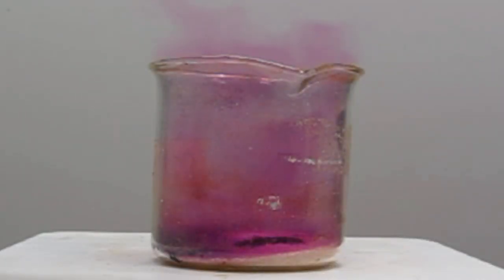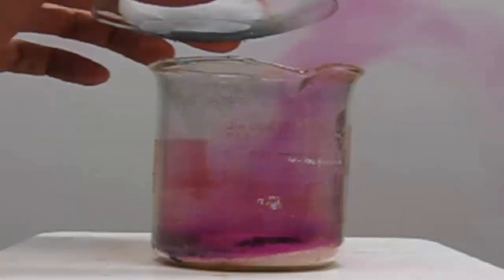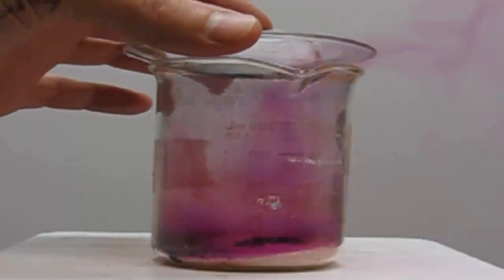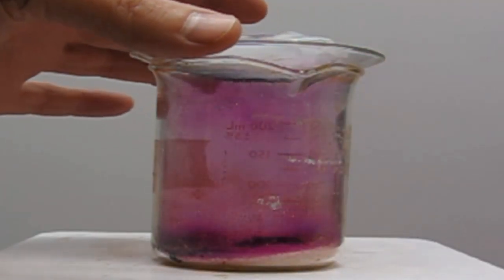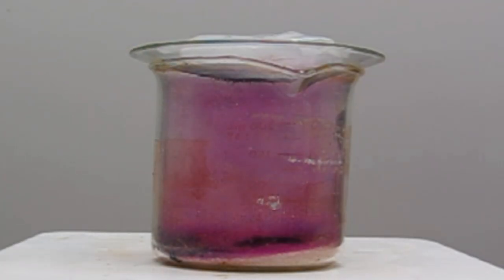So we can actually capture that gas, right now it's escaping through the top of the beaker, but we can put a piece of glass on there, a watch glass, with ice on it, and that's really cold and that's going to change the iodine gas back to a solid. It won't go through a liquid phase, it'll go directly from the gas to a solid, and that will stick on the bottom of the glass.